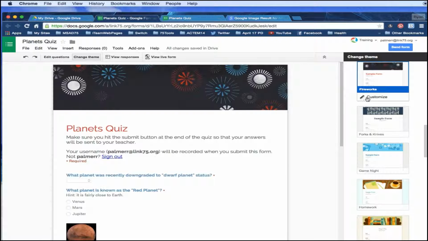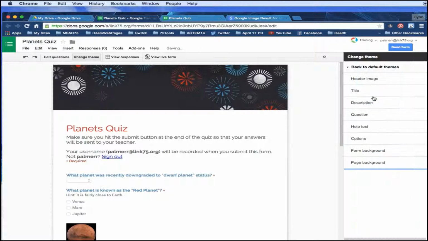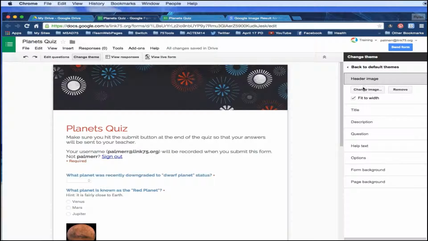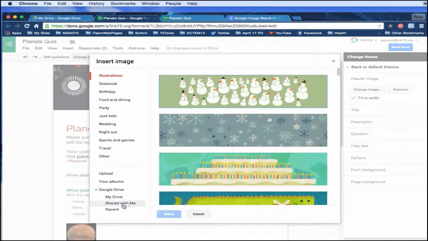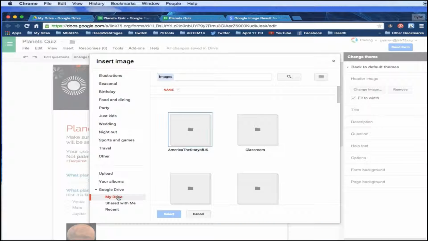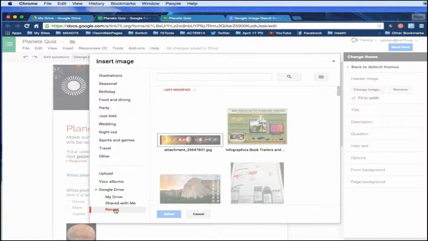So what I can do is I can click this little pencil that says customize, and I can change each of these things. Like if I want to change the header image, I'm going to click header image and then click change image. And what I'm going to do is take a look in my drive, or maybe look at recent.